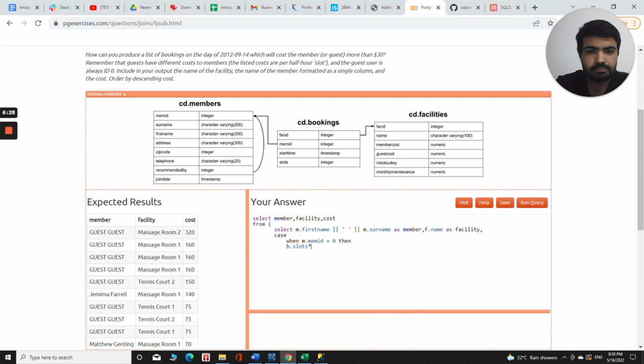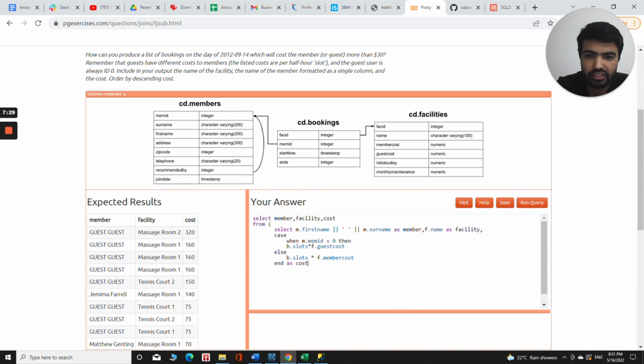B dot slots into f dot guest cost, else b dot slots into f dot member cost, and end. Give that column the name cost.